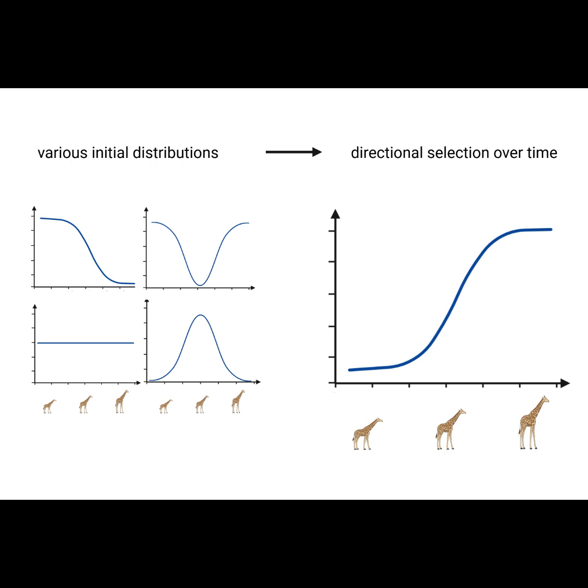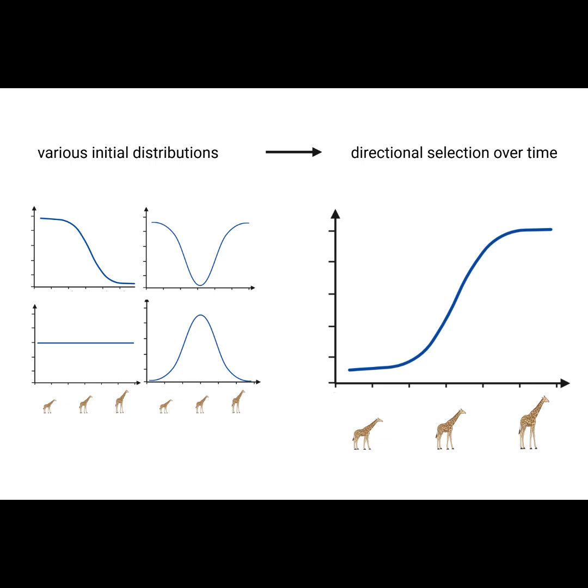However, because those giraffes at the taller end of the distribution will have an advantage in terms of how much food they can get, they will also tend to have more offspring than other giraffes, and therefore the giraffes over time will tend to become taller, with longer necks, as whatever genes in that population are responsible for producing longer necks become more and more frequent, or those alleles of whatever genes determine neck size become more frequent in the population. That is directional selection because it tends to produce traits that are more extreme in one direction or the other. It could make the animals bigger or smaller or more aggressive or more passive or whatever.